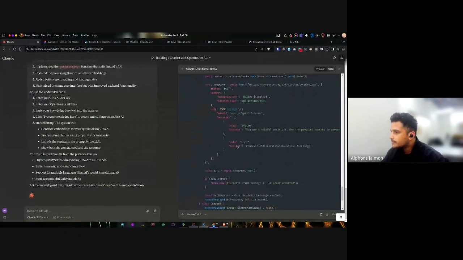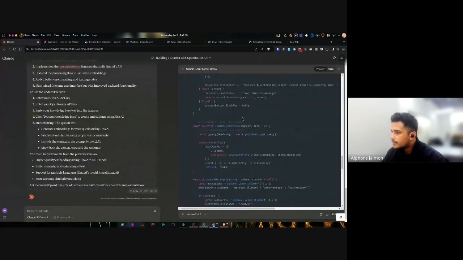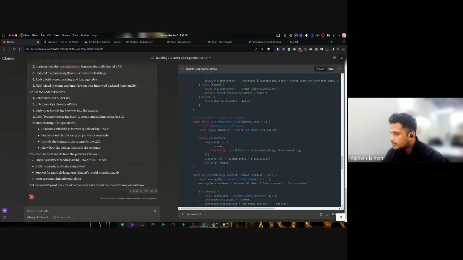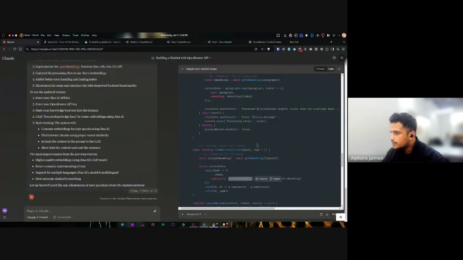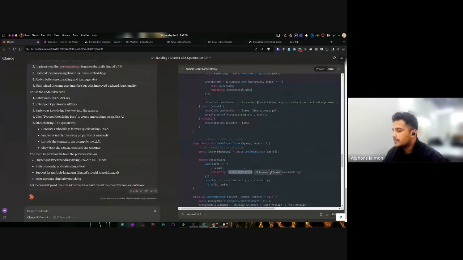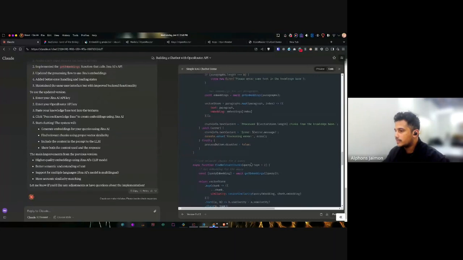Looks good to me. So this is the function that takes care of finding the distances between different chunks that have been converted into numbers or vectors.